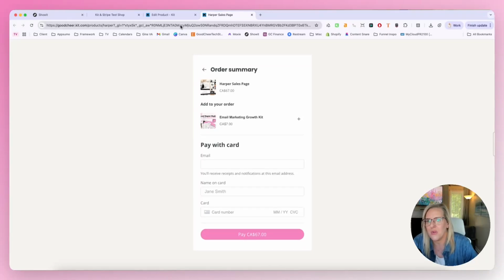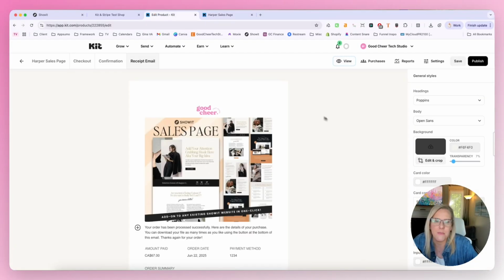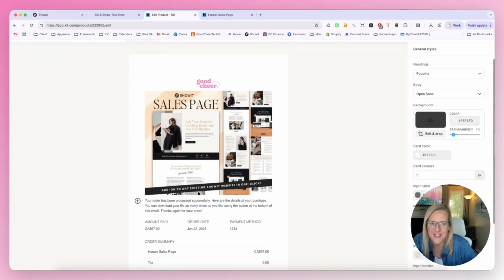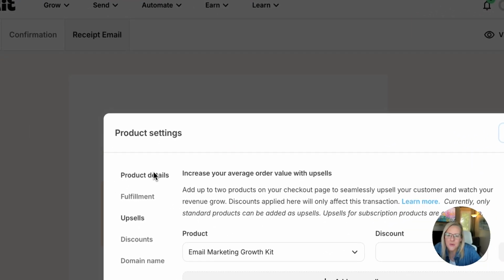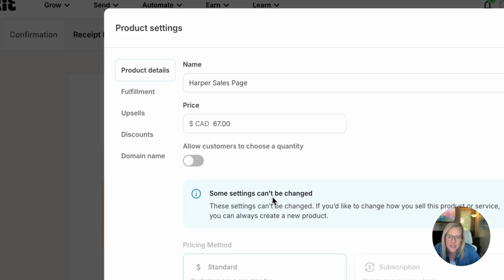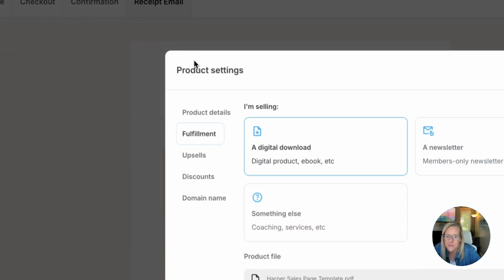Or you can purchase and refund. That's another option for checking out the full purchase process. I would recommend the 100% discount over giving yourself a refund. So if we go into the settings here, we can just double check that everything is set up, and this is where you can go in as well and change things if necessary.